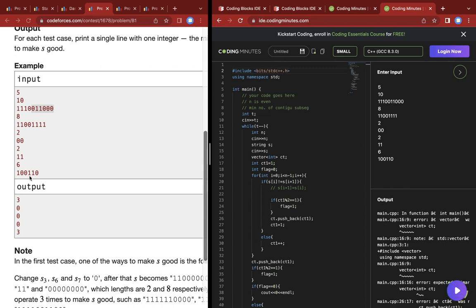So in the last test case, what we can do is we have this odd. We can make this 1, this 0, and this 1. How do we know that it is the minimum? Like if we go by this, we can make this 1.